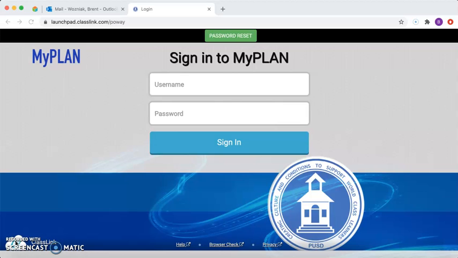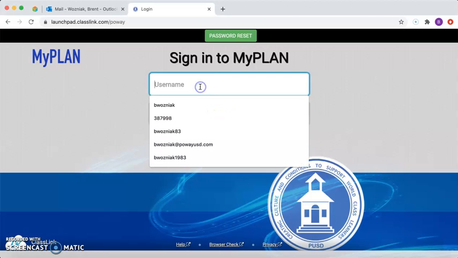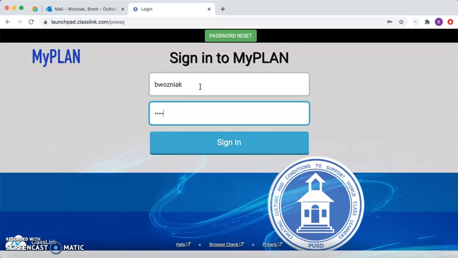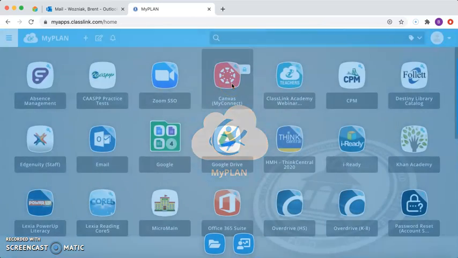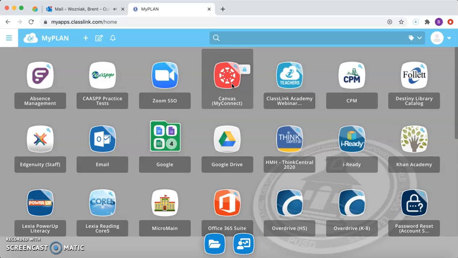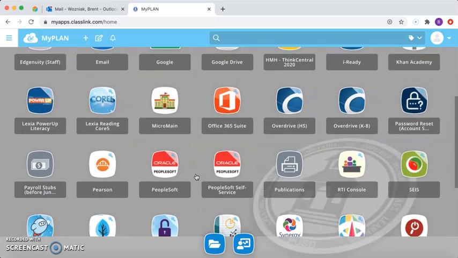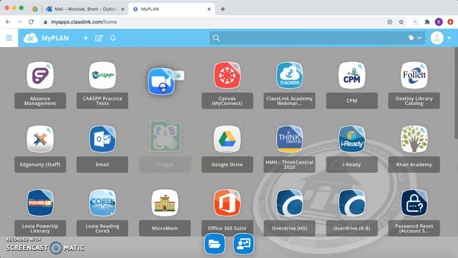So here we go. The first thing that you need to do is log into MyPlan. So you'll go to the MyPlan page. You'll put in your login and password, which will again be different for all of you. And once you log in, we'll give it a moment here, you're going to see all of your individual apps pop up. You should see Canvas, and somewhere in here you will see the Zoom icon. This is very important. Some of you will notice that this Zoom icon appears down toward the bottom or somewhere else. You can move it around so that it appears in a convenient spot for you.